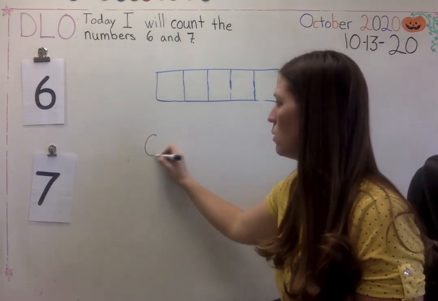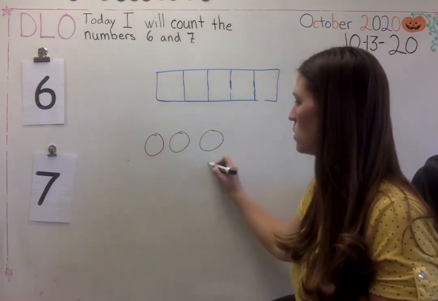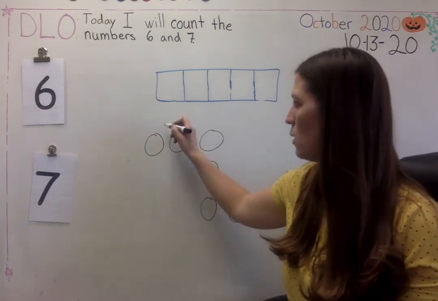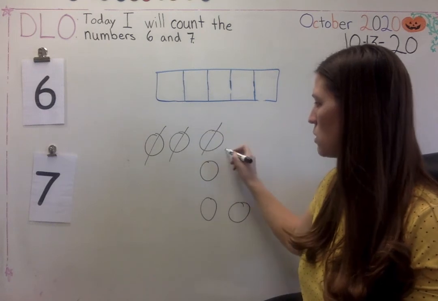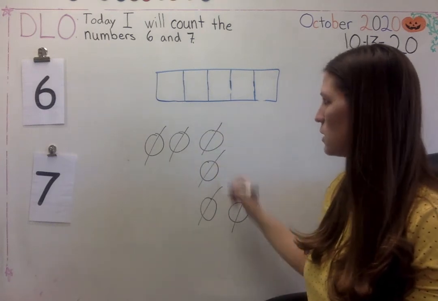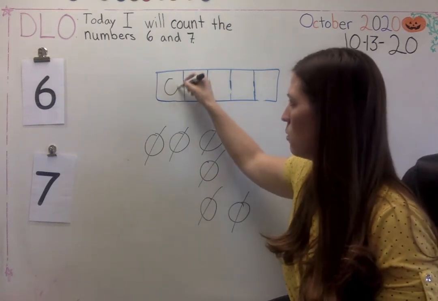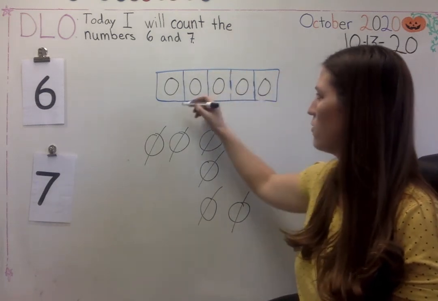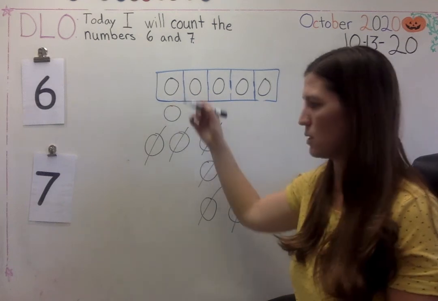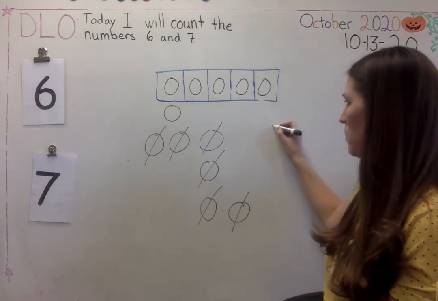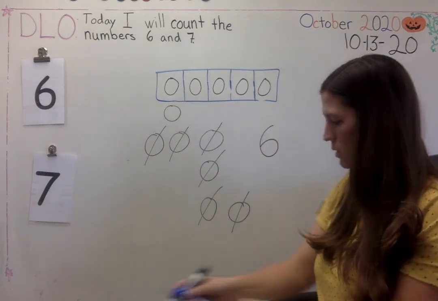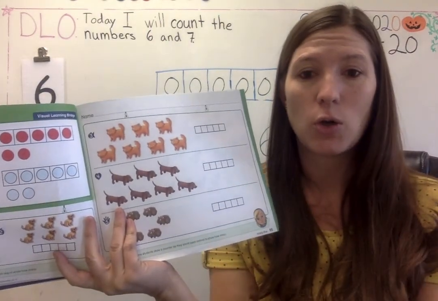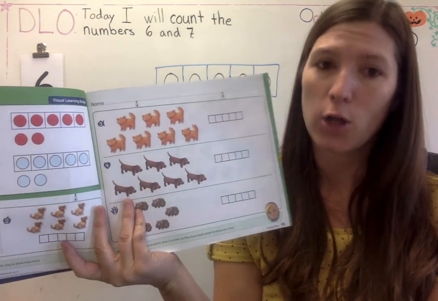Let's do one more. 1, 2. I tried to mix them up. Let's count them. 1, 2, 3, 4, 5, 6. Count it with me to fill it in. 1, 2, 3, 4, 5. Go to the next line. 6. And I could write the number. Make a loop until it sticks. That's the way you make a 6. So now it will be your turn to go in and count and color in the 5 frames.